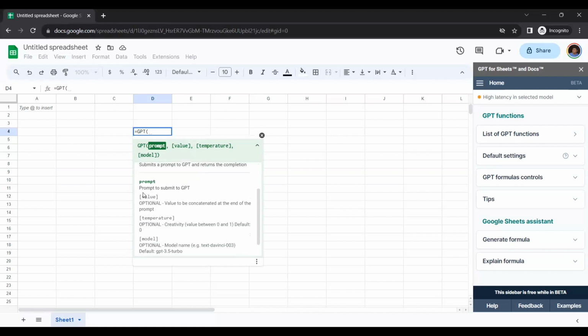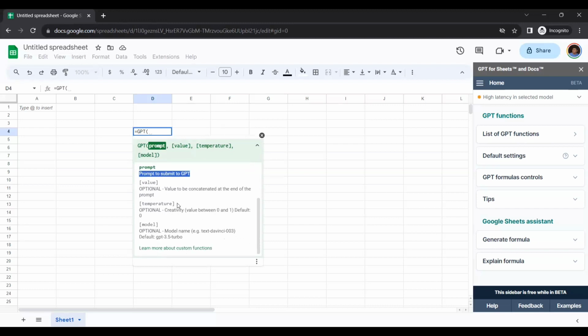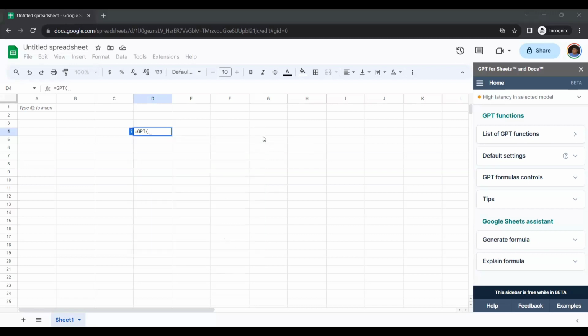If you read below, it will give each and every piece of information, like what is optional and what is the temperature, because the temperature sets the creativity. The values will be between 0 and 1. Default is 0. So what we can do is request a welcome note, and it should not be a big paragraph. Let's ask for a single line, just because we are doing this for demo purposes. In your free time, or once you access the sheet, you can work with it differently. Now let's say we will ask for a welcome note in a single line.